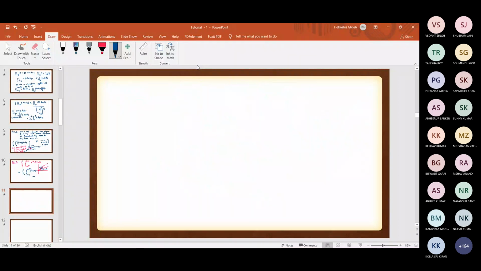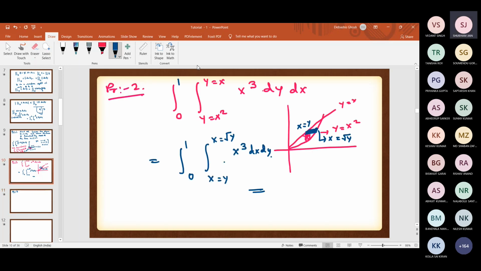Similarly, if we are going to solve another problem. Sir, in the previous problem, if we take 2 instead of 1, then what is the difference? Region will not be bounded. No, because 2 is outside of that region. The range of your x is 0 to 1, and we are considering 2, so that is outside the region, so the region is not bounded by the curve.